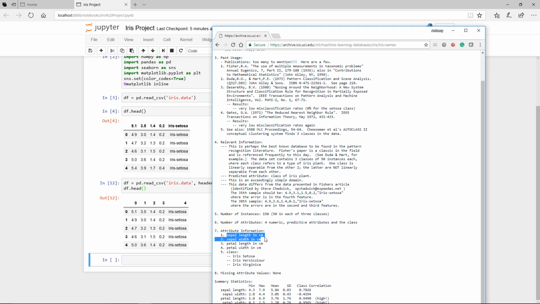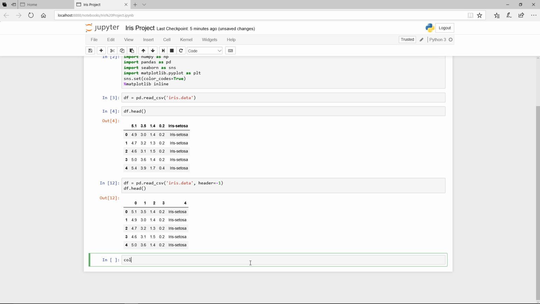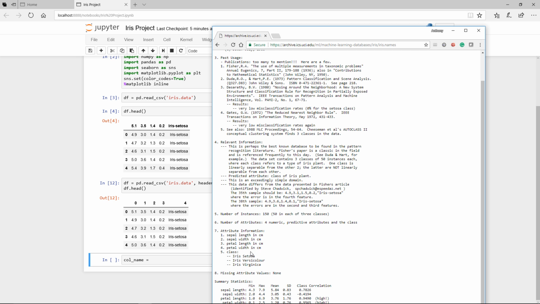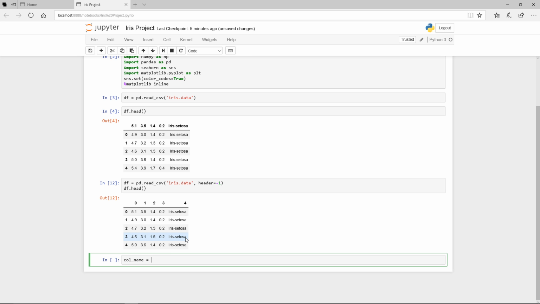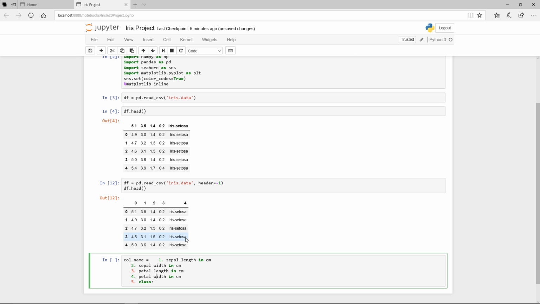You can see the first column is the sepal length, second one is the sepal width, petal length and petal width, and finally the class itself. So what we can do is set column names, come over here, copy and paste this over, and store this as a list.